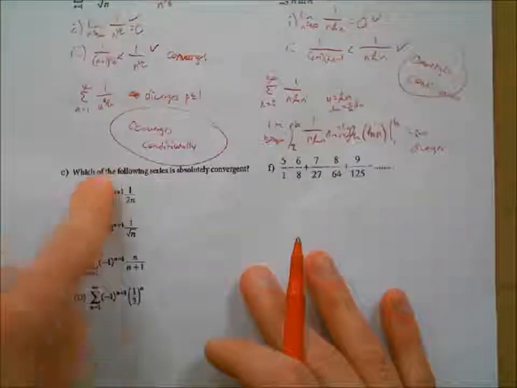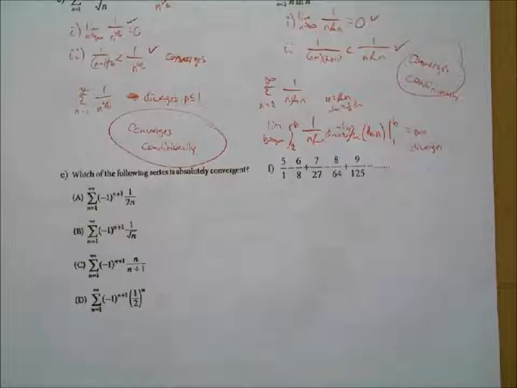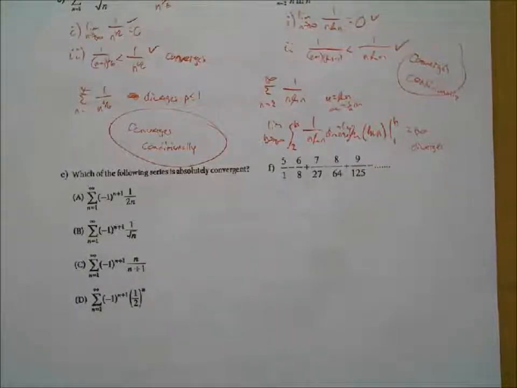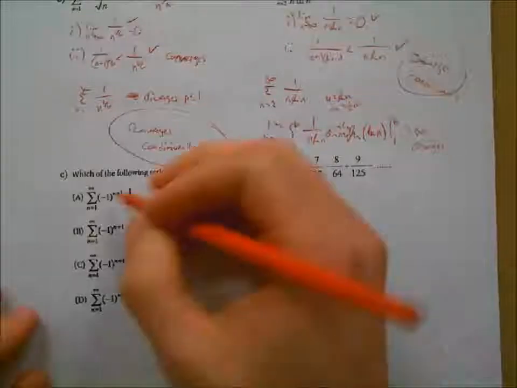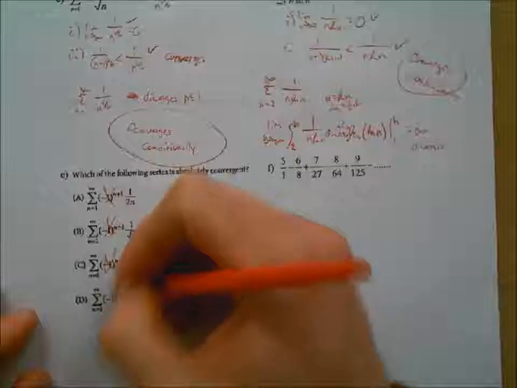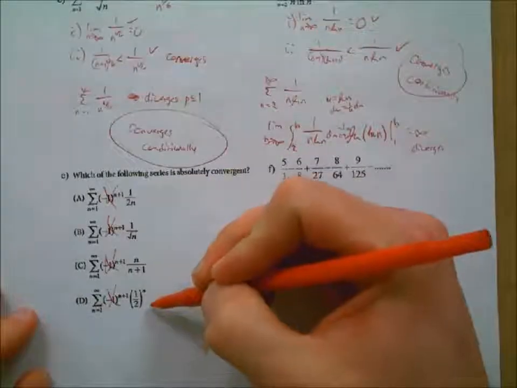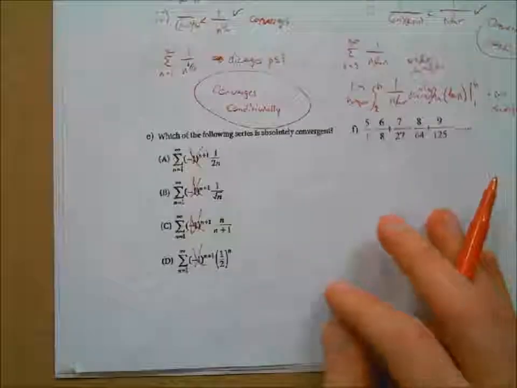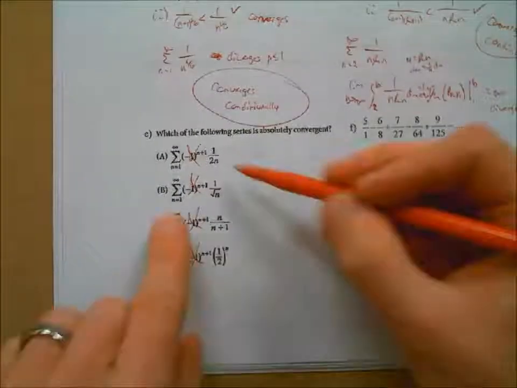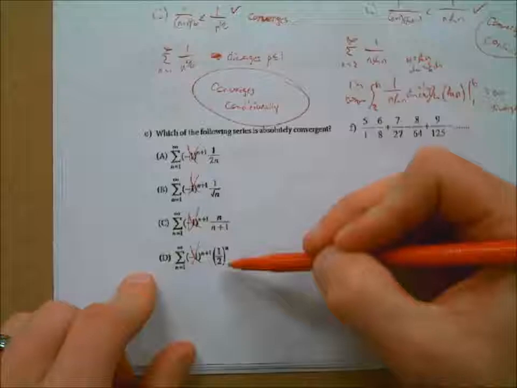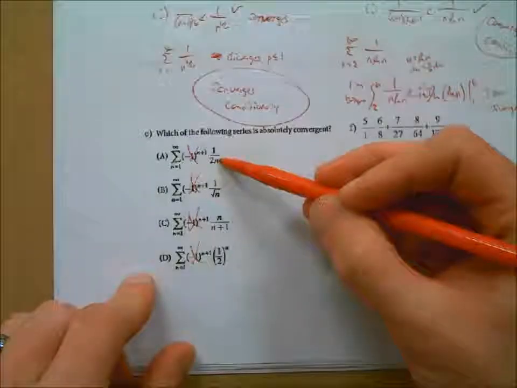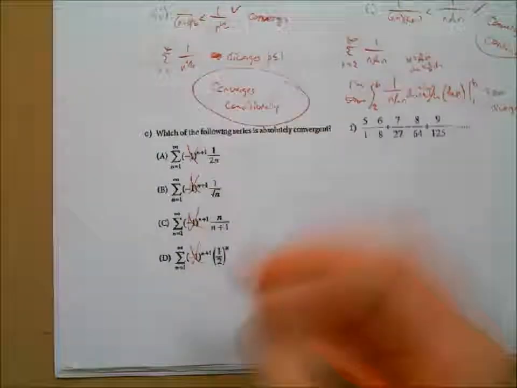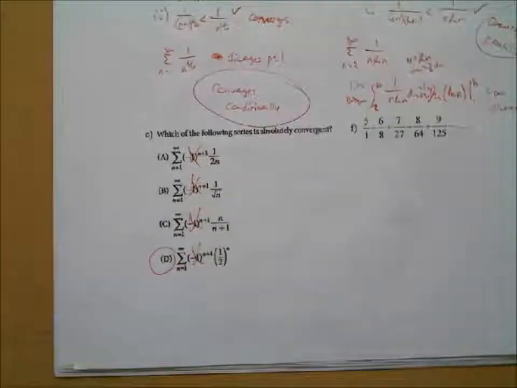Which of the following series is absolutely convergent? If we want it to be absolutely convergent, that means not only the alternating series must converge, but also the non-alternating series must converge. So we can ignore all these alternating pieces and just focus on which one actually converges. So this one, it's letter D. And then letter F converges absolutely.